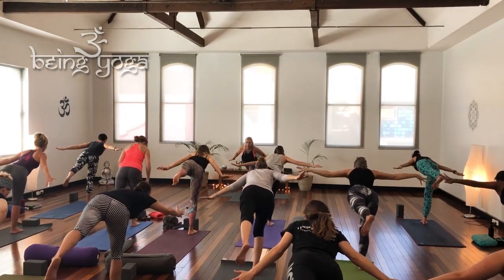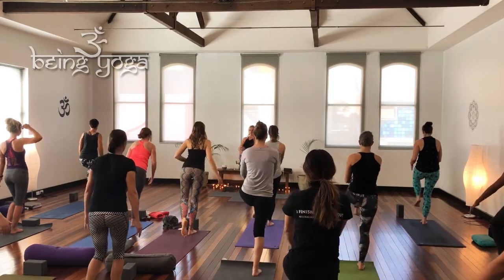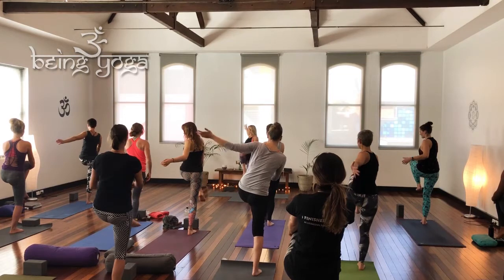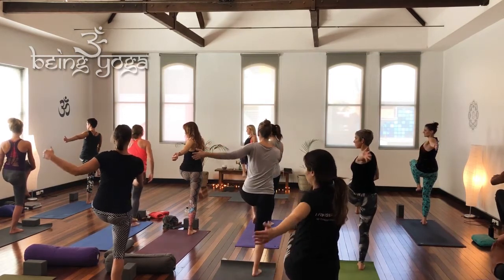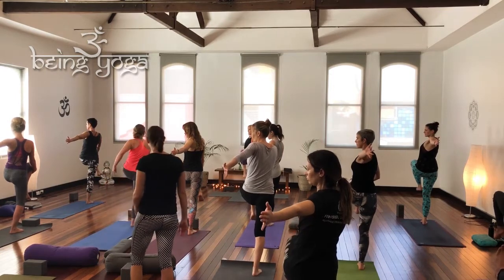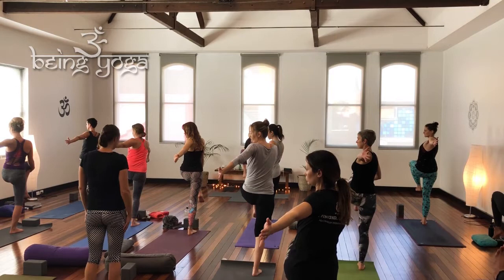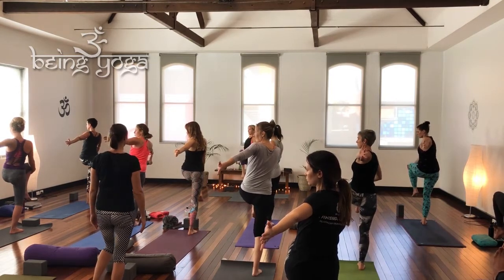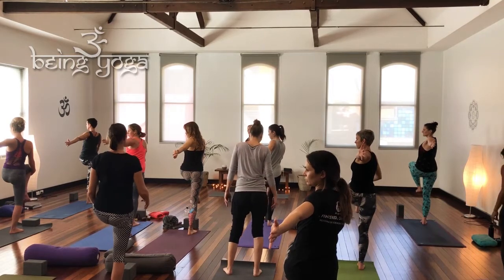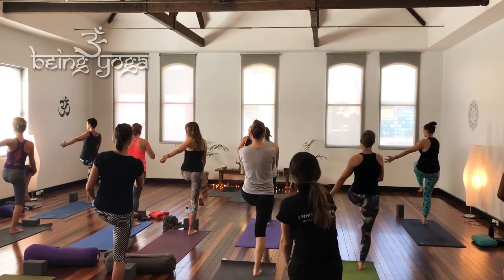And then coming back up and knee into the chest. The leg could straighten out if you wanted to, and dialing that left arm back now. And again, maybe to challenge your own balance, you could even half close the eyes or close them. And then coming back through center.